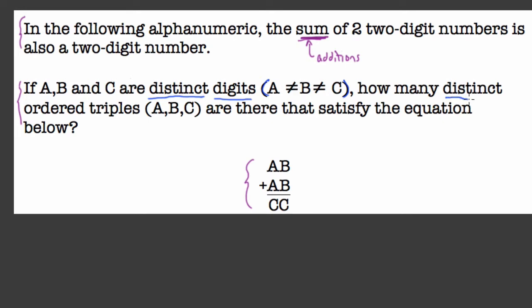They want to know how many distinct or how many different answers or different ways could you use numbers for A, B, and C. They're calling those ordered triples. That's just because if A was equal to 1, let's say, and that was your answer, and B was equal to 2, and C was equal to 3, let's say this was the answer you gave. You can give that as a triplet. So it's 1, 2, 3. That's a fancy way of saying you're going to give your answer in this ordered triplet, kind of like ordered pairs on a graph. Anyway, but that's not the answer. So let's just clear that off.